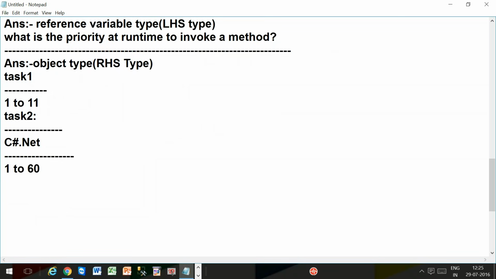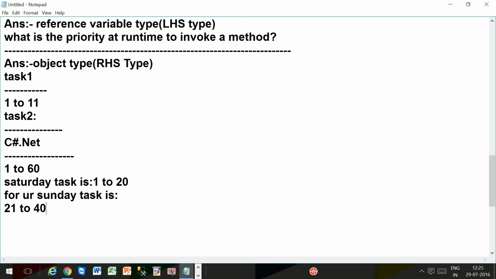In this you do one thing. Your Saturday task is 1 to 20 in C sharp, your Sunday task is 21 to 40, and your Monday task is 41 to 60.